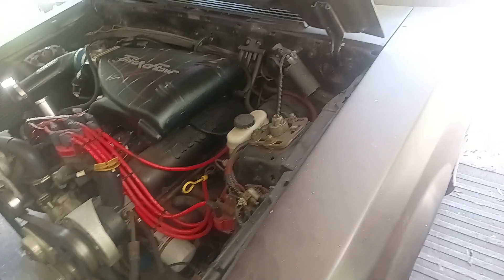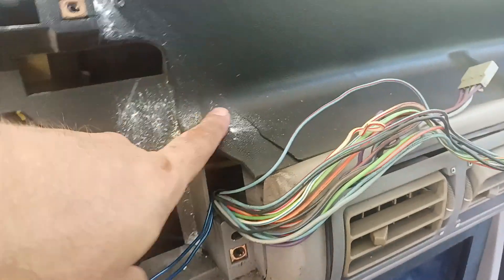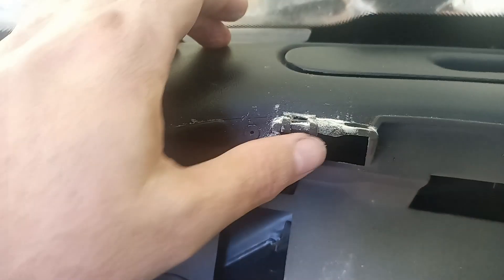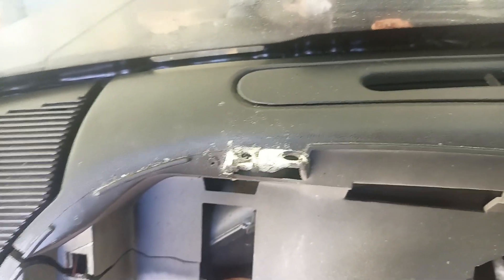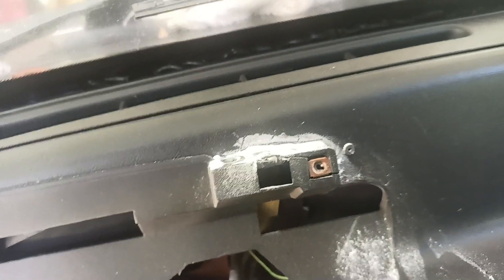I'm gonna repair my dash with a trick I've seen. This car has previously been wrecked — that's why they had to redo the front end, even though they said it was never wrecked. You can see it's cracked here and cracked over here. These pieces were broke off. I found one of them still attached to the bezel and it fit right in, so I put it in, super glued it, and used a trick where you put baking soda on — I've seen it online but never used it. As soon as you put that baking soda on there, it's hard as a brick. This thing is solid — that's just super glue and baking soda.